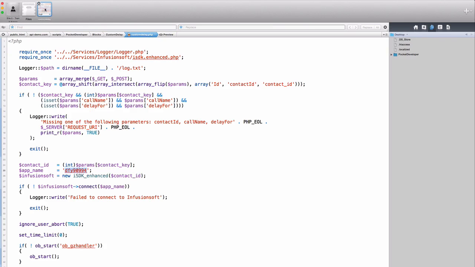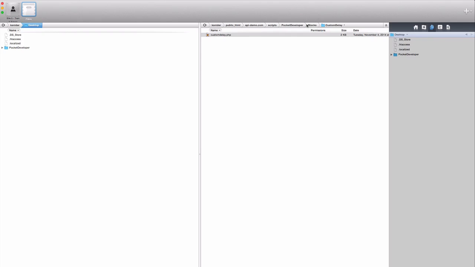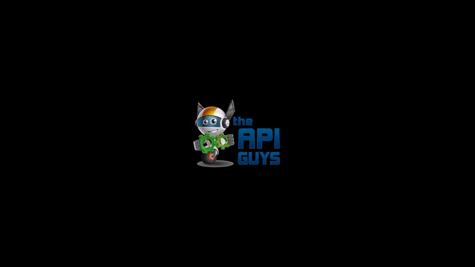And so you're going to save that. And now custom delay timer is set up to run on the customer's app and the customer's server rather than yours. So I'm going to go ahead and, now this is api-demo.com, I'm going to close this, and we will run a quick test and see if this works. And then we will go over how you would run this from your own server. So hang on, let me get Campaign Builder set up and we'll run our little test.